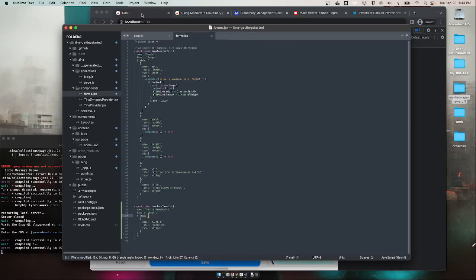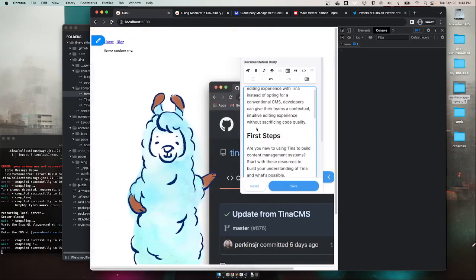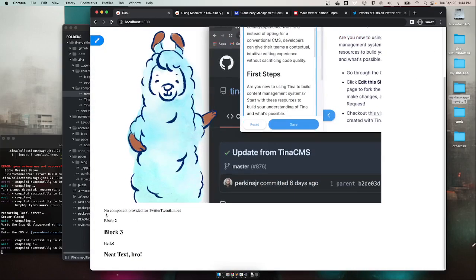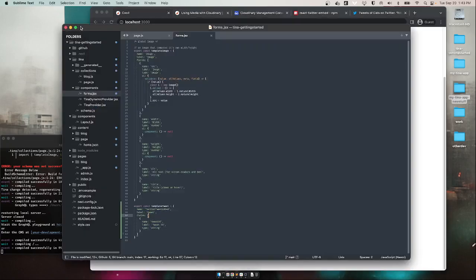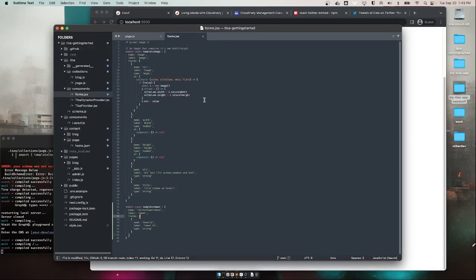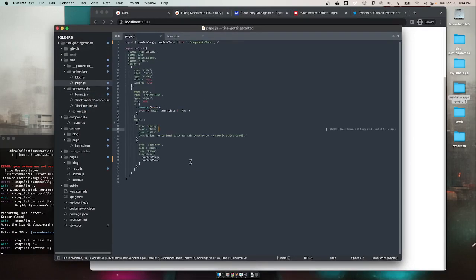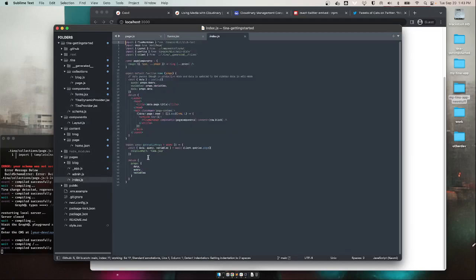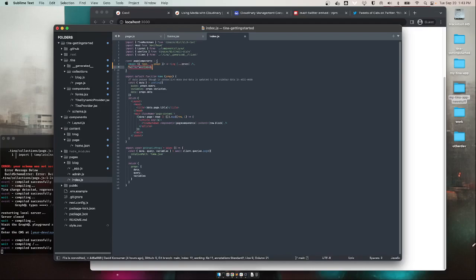Okay, so obviously it's not showing yet. Oh, there's one other thing I want to do. So it's not showing yet because I don't have a component provided for it. So I'll do that really quick. All right, so again, the name of this thing is Twitter tweet embed. So let's just copy that. And we'll go to the page where it's being used. So in this case, that's here. And I don't need to do anything else. I just import it and everything should just work.